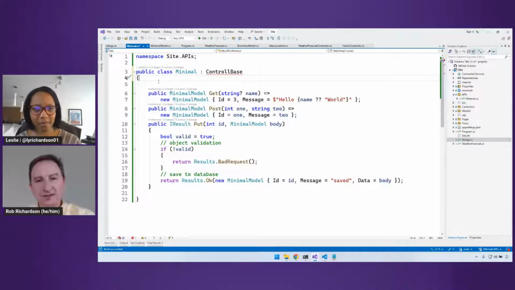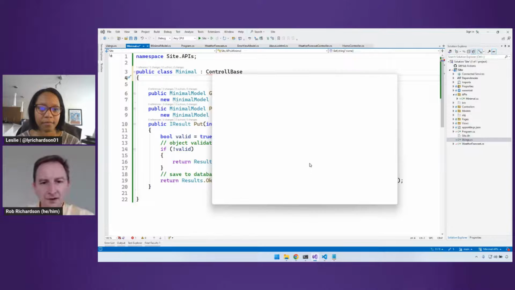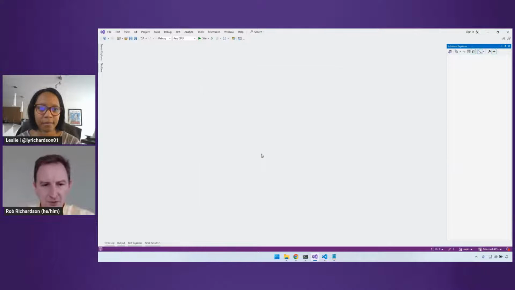This enterprisey application with lots of models and lots of methods is not the right solution for a minimal API. It's the right solution for web API. Let's take a look at a different solution that is the right solution for a minimal API. Now, in this project, my requirement is just a little something.